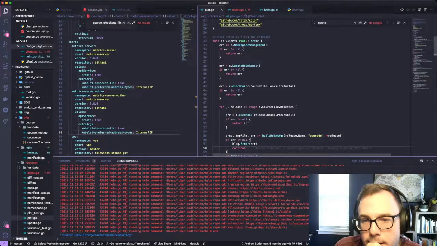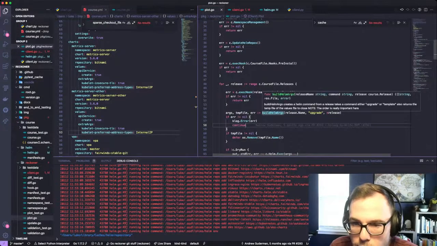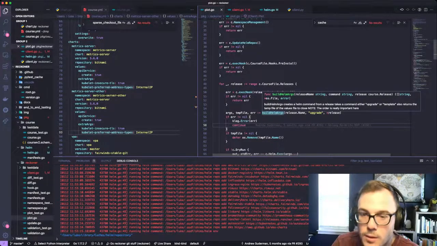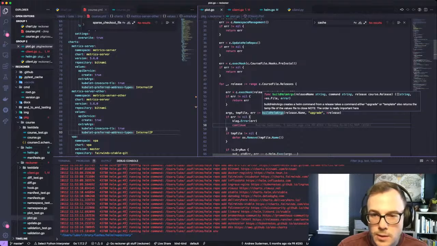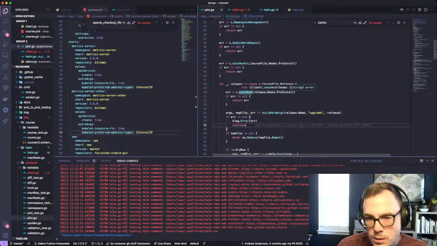Okay. Where are we going to do this? I think we're going to do it in this for loop. We have to do it before we build Helm because that's where we have to give it the path in the cache directory. We can do it after the hooks.